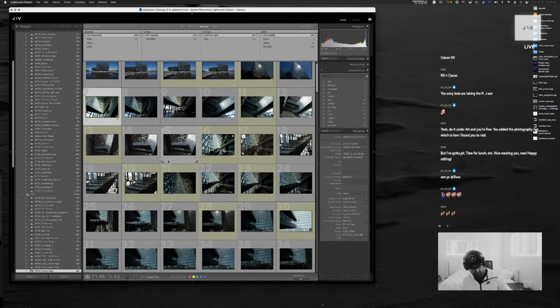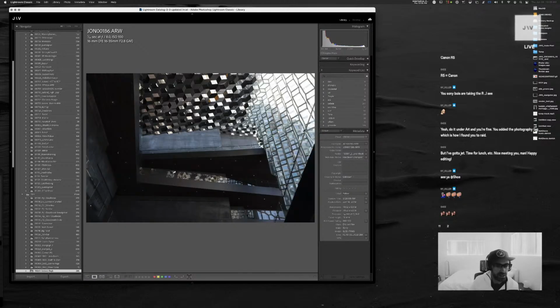I have the 16 to 35, 24 to 70, 70 to 200, and 200 to 400. There's that 600 prime, which is like 10 grand. And I just have to not look, because I went pretty much broke buying all these lenses. If I dig my head in the sand and don't realize it, I should be alright.